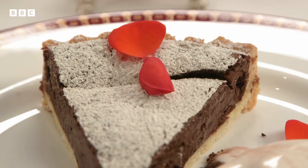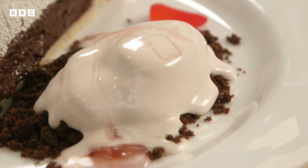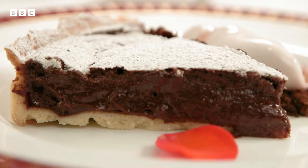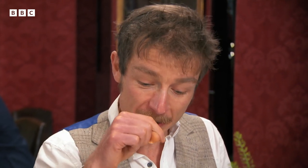Irini has made a chocolate and cardamom tart with Turkish Delight ice cream on a roasted Greek coffee and cocoa nib soil. Overall happy. I'm never happy, but in the context that I'm never happy, I'm happy. Enjoyed the chocolate tart. The cardamom's there. Probably could be a tiny bit more, but it's very, very nice. The lukumi ice cream, really good. And all together, the dish really ate well. Brownies and chocolate is not a common one, but that works really good. And the cardamom, well, I think that's very clever.